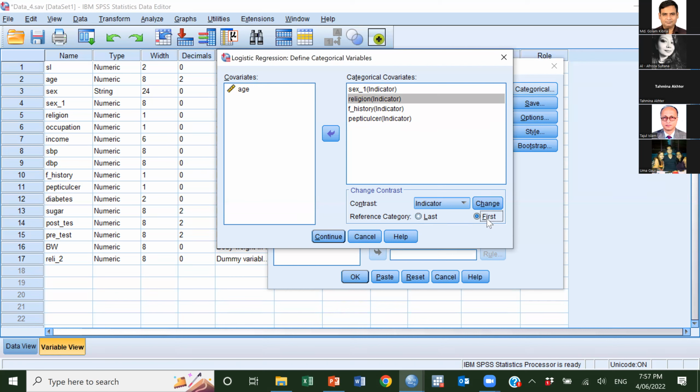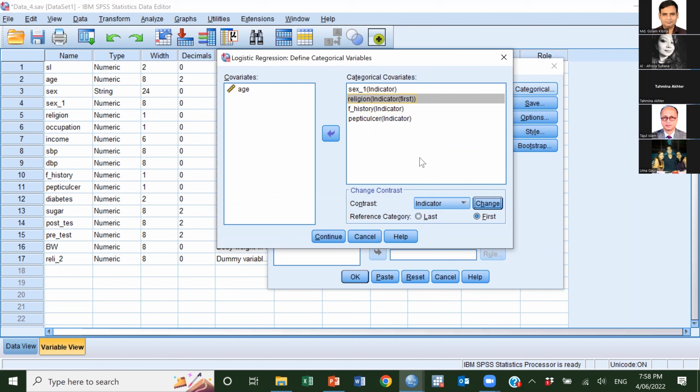Now click on change because computer has to change it. Click on change. You can see that the first is written at the end of the variable in the bracket.